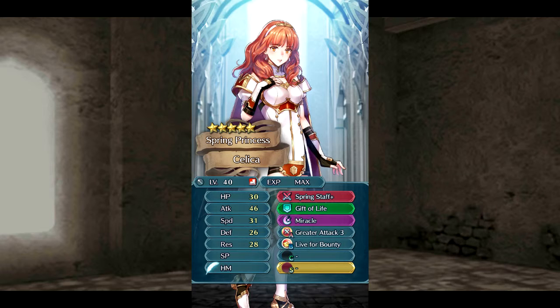Her A passive is Greater Attack 3, which is a new skill based on one of her Cipher abilities, and gives her even more attack power when her allies on the field outnumber the remaining opponents. This is calculated as an in-combat buff. And, of course, she has Live for Bounty. There always needs to be one unit wielding that skill in a Spring banner, and so I thought it made sense for Celica to have it, especially since Milla provides bounty to Zofia.